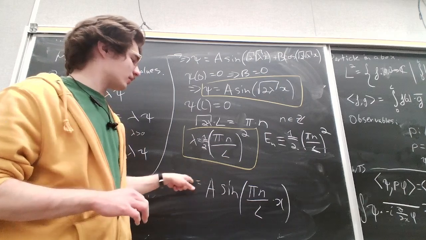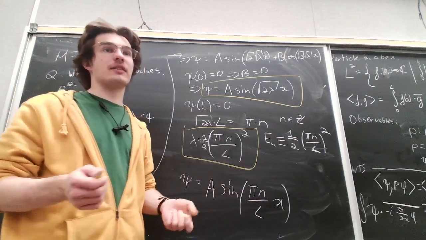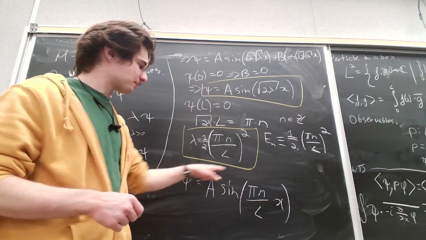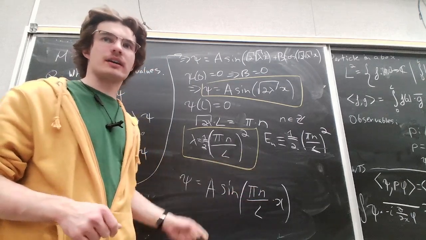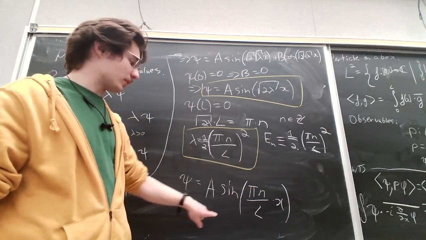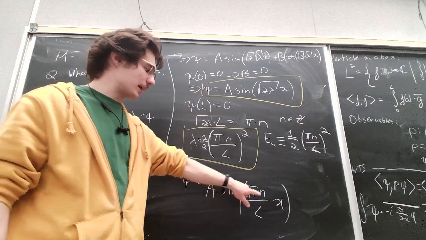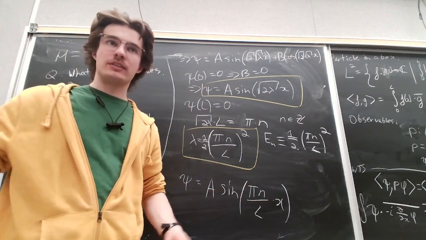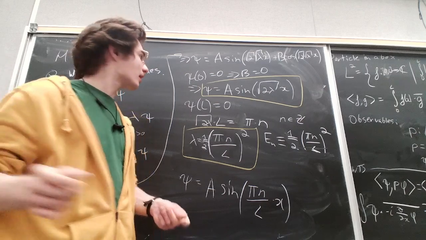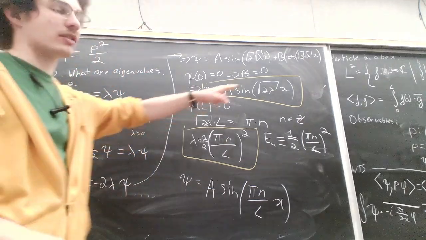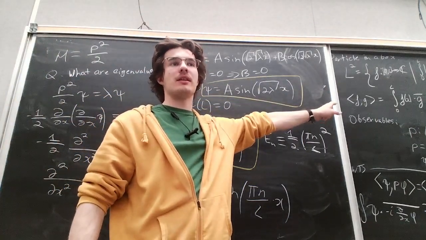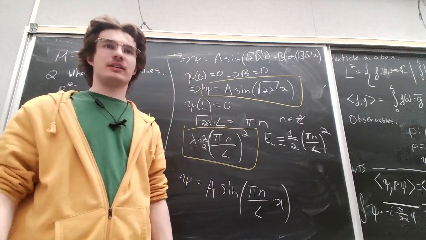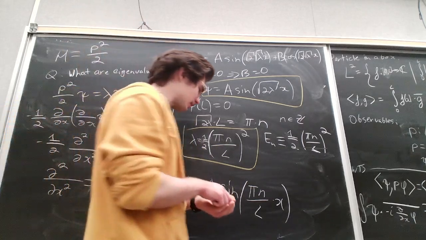And you also get an orthonormal basis of this, and this is something you can check. One thing that would be interesting to check is: if I take sine of pi n over L times x multiplied by sine of pi m over L times x, where n and m are different integers, and then I do the integral, the inner product, then you should get 0. Which is exactly to show that the states are orthogonal.